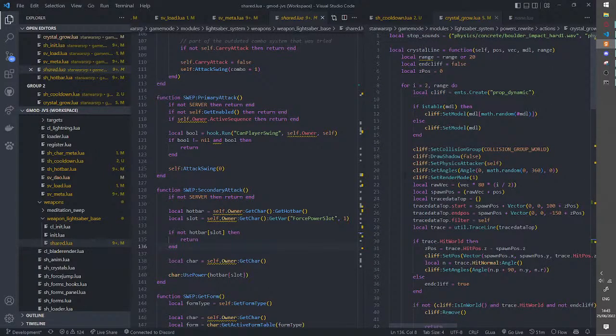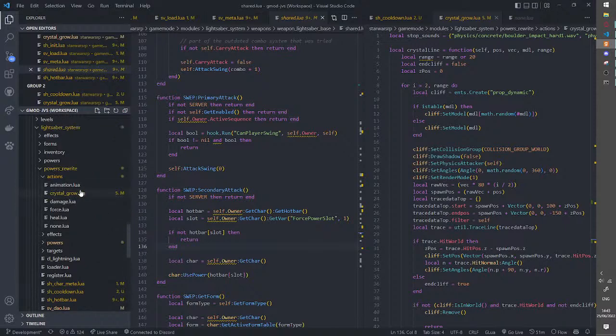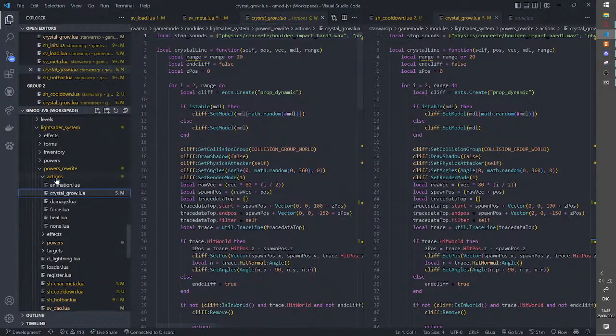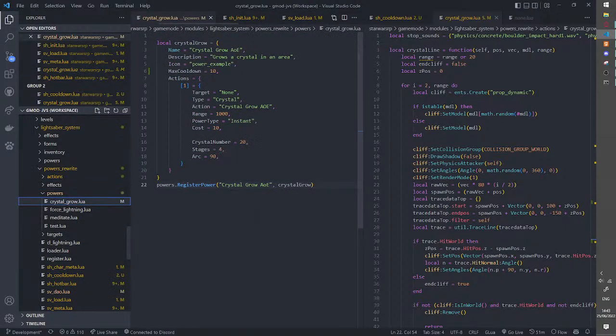Shit. What's going on with Crystal Grow? Not the action, the power. So it's an instantaneous.